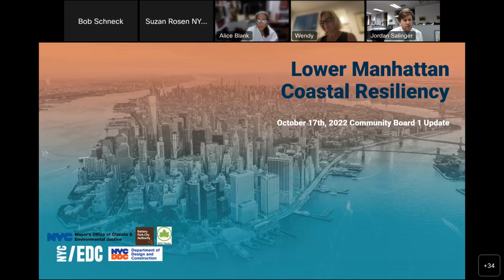So as part of the master planning effort, one of the conclusions was that a new pump station is needed for Lower Manhattan. There were a couple of different locations explored, and hopefully this isn't too wonky, but they're looking at multi-hazard approaches, being able to address those extreme events and precipitation events as well. So that is something being looked at as part of the master planning effort, and its ability to help mitigate some of those concerns from extreme rain.